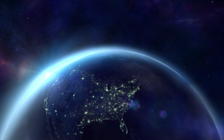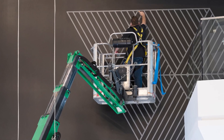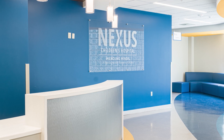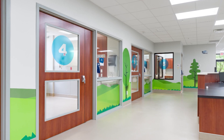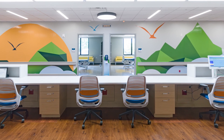SpeedPro franchises are found throughout the U.S. Dallas Metro franchise owner Matt Polster takes large format wall murals literally to the next level. We work with a number of the country's top ad agencies. For example, Design at Work — we just collaborated with them on a project for Nexus Health Systems to redo a number of their children's hospitals throughout Texas. Design at Work came to us because they understand that we strive for the same perfection and impact that they do. We take their creative genius born in conference rooms, on whiteboards, on computer screens, and we bring it alive — out to the world, down to the street, and in front of the people it's meant to impact. That's where the magic really happens.